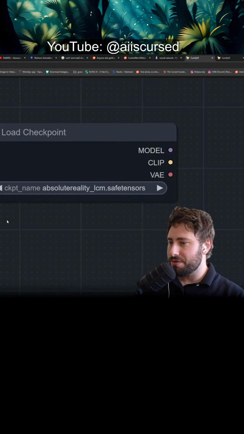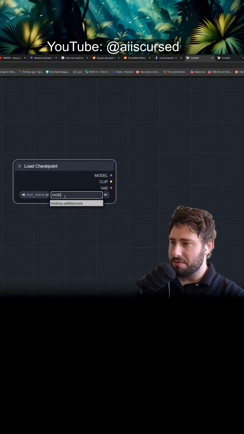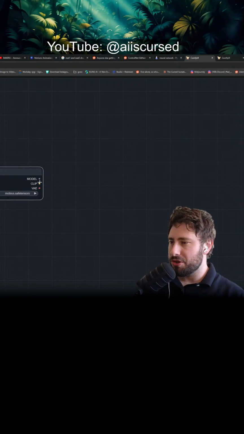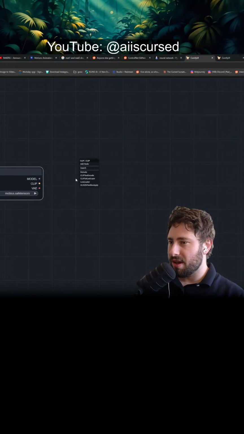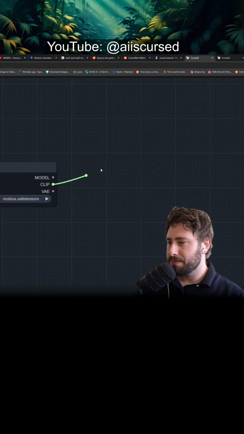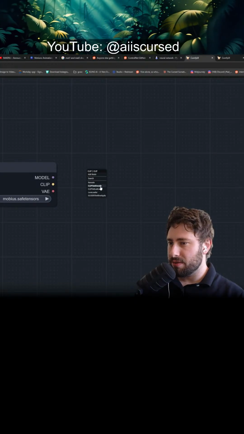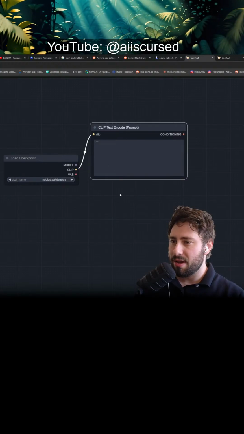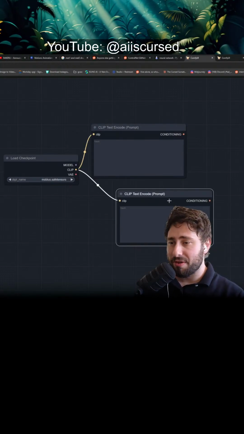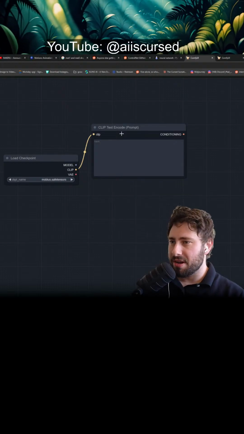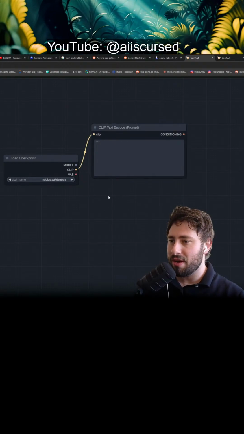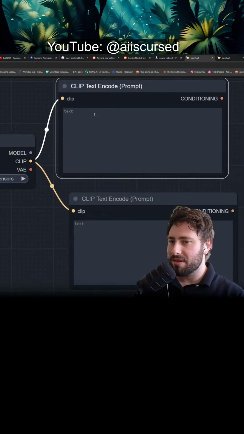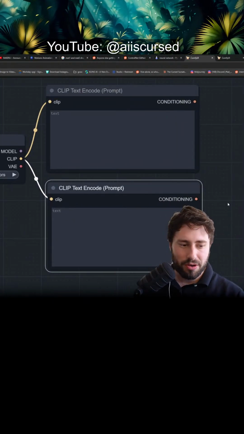And we're going to choose for our model, we're just going to do Mobius, which is a mainstay for me. And from the checkpoint, we need to start by getting a positive and negative prompt. Let's drag out from the clip. And there should be a clip text encode. Perfect. We need 2 of these though, so I'm going to copy, paste another one for positive, 1 for negative. And by the way, I did a Control-Shift-V instead of just a Control-V. By doing so, it automatically links it the same way that this is linked. It's very convenient. Just a bit of a shortcut.